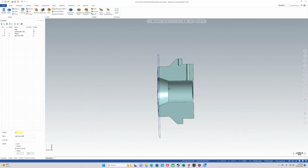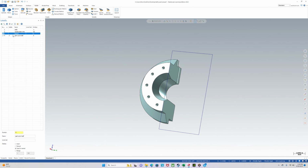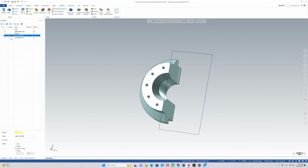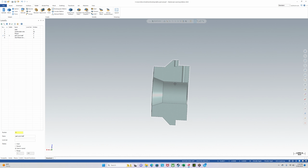We want to be on this view, draw some wireframe, and then revolve. So I think take all this and create another level, extra fixture wireframe. If we don't know what to do with the wireframe, we'll just discard to level 5. Move to 5.